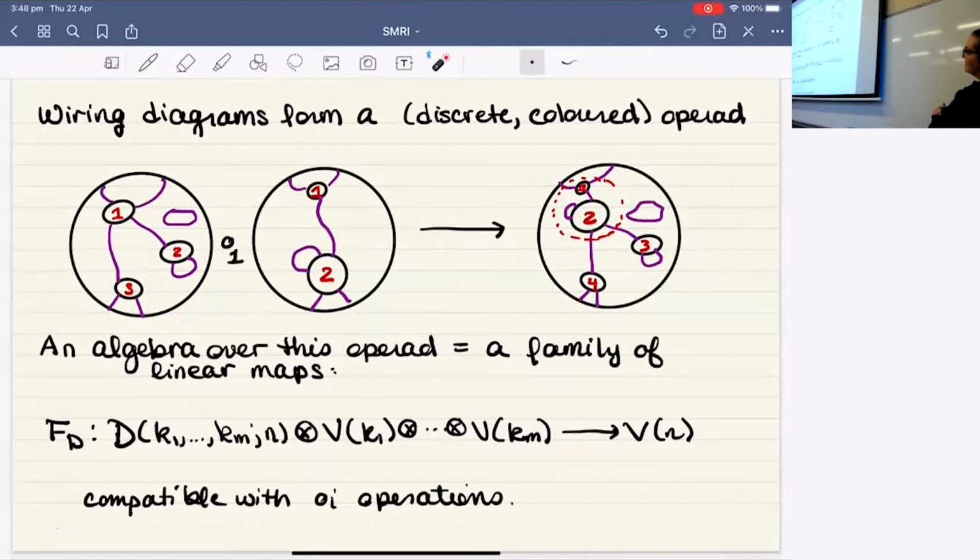So wiring diagrams form something called a colored operad. What is an operad? It's a type of algebraic object: a sequence of spaces together with some partial compositions, which I've drawn an example of here, that parameterize other types of addition or multiplication, some kind of algebraic operation. In our practice, each of these disks, my little wiring diagram or non-planar tangle, is going to give me an instruction for how to tensor together a bunch of vector spaces. I'm going to have vector spaces indexed by the points on the boundary of this disk. In planar algebras, they're called box spaces. They're just arbitrary vector spaces with some name, and the wiring is an instruction for how to combine them.